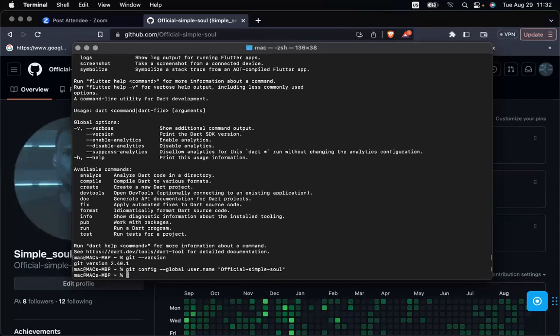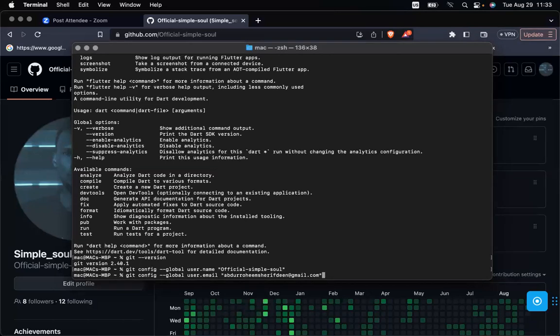Then the next thing is the email address, which we are going to follow the same process. So git config --global. Still, I want to configure my email address globally. Then user.email, then my email address in a string. Abdurrahim Sheridan @gmail.com. So this is my email address.